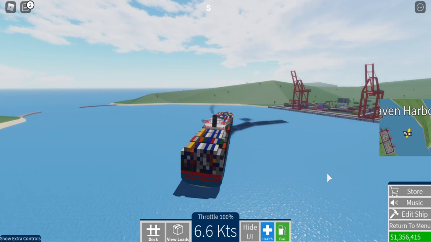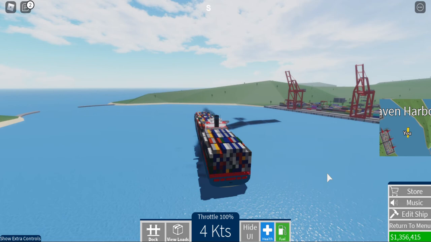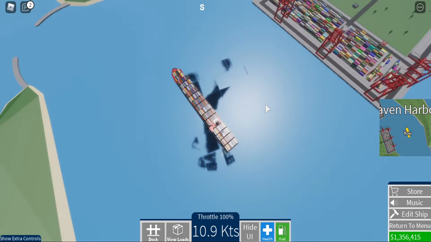Which is alright. It's better than bulk at least. It makes $1,000 more than the bulk. So if 10 miles, you earn 10,000 more. It's pretty nice. It's fast too.